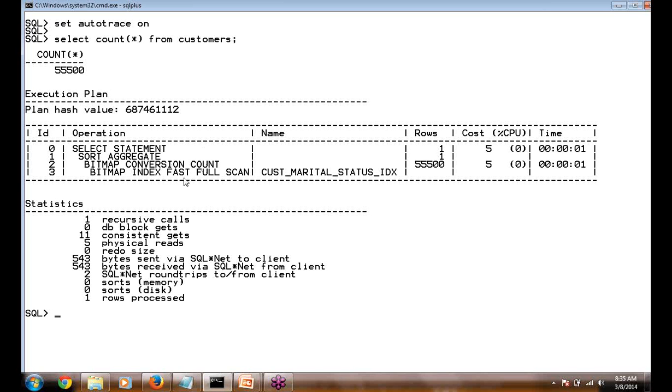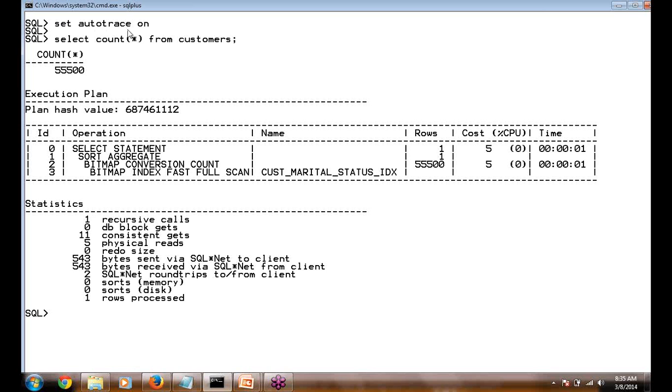So yeah, I don't have to use the explain plan utility. A lot of times people ask me this, why do I need the explain plan utility? It looks very tedious. Why not just set autotrace on? It's so simple, but you need to understand the difference between the two.